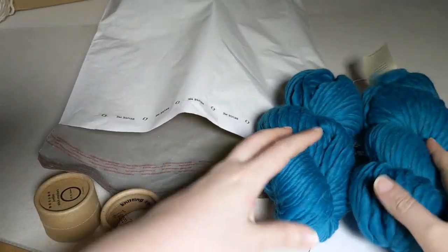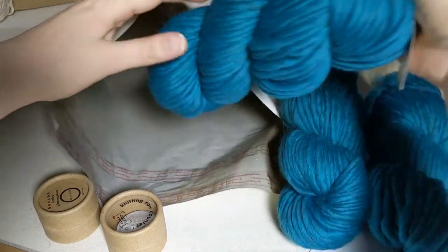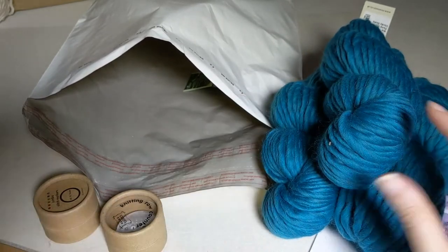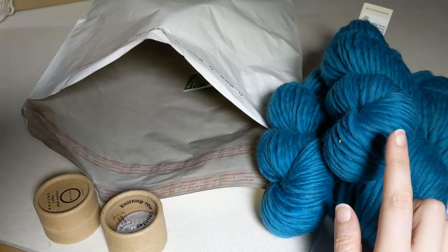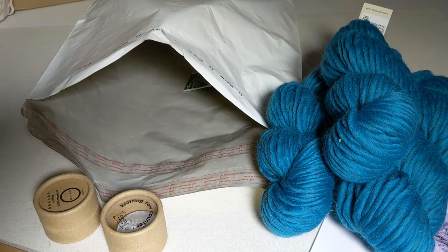You're going to see one, two, and three skeins in whatever color you choose — there are lots of beautiful colors to choose from. This color is Slushy, which is a beautiful teal blue. These skeins will need to be wound into a ball before they're ready to use. If you'd like us to do that before you place your order, you can just leave a note in the notes section of your web order. Otherwise they will need to be wound into a ball by hand, which is also possible.